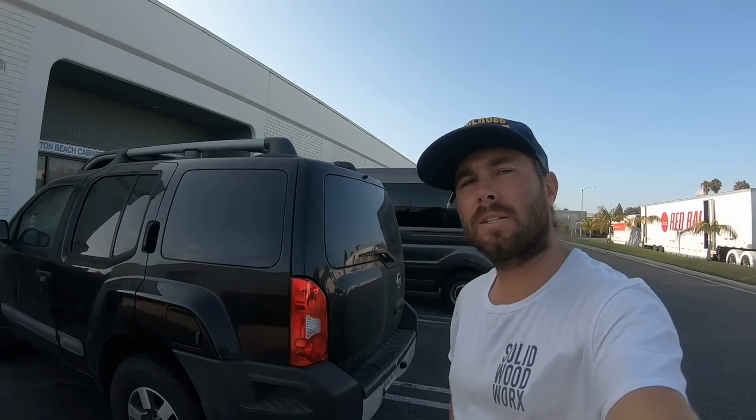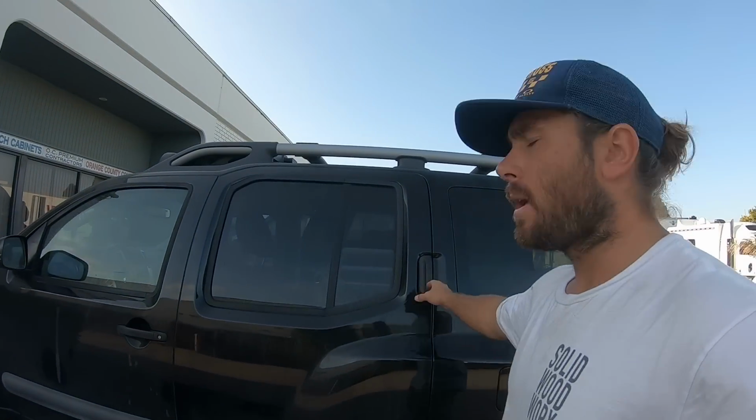So this is my most recent project, a Nissan Xterra that a customer brought to me. They had a pretty cool setup and design that they wanted to include in this project. Number one, they wanted a full-size bed with a couple extra little options to make it larger. They wanted a little bit of storage underneath, and kind of a floating drawer system. So this is something different than I've done in most vehicles, kind of similar to the Subaru build I did. These people took out the back seat. Let me show you what I built inside of here.